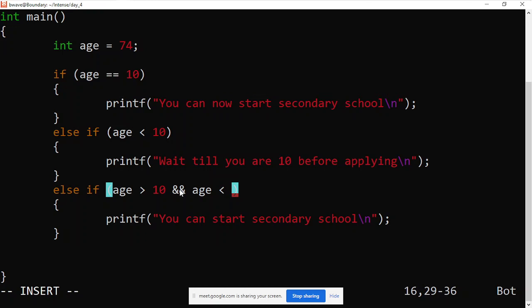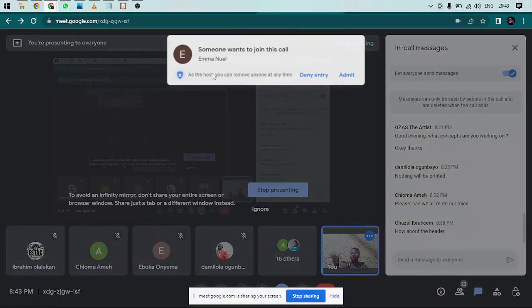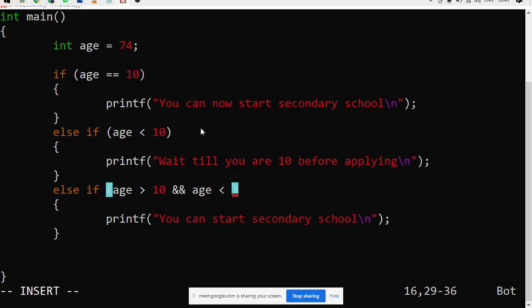Let's just give the benefit of doubt. Someone may have some kind of serious ailment, or maybe 20 will be too old. Yes. So let's say 18.